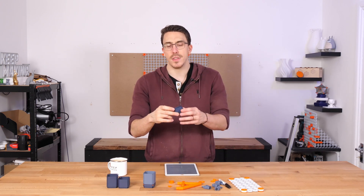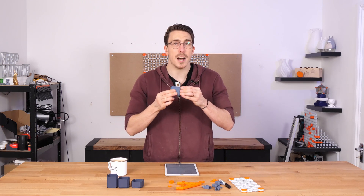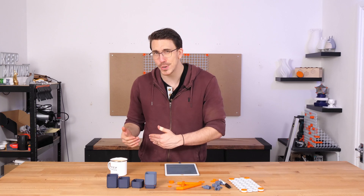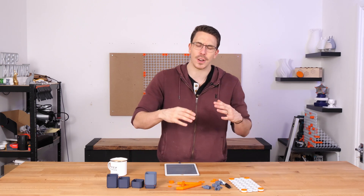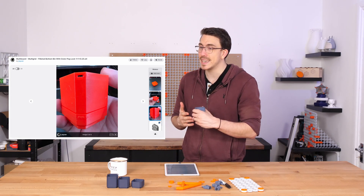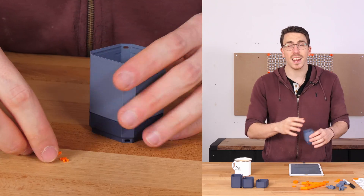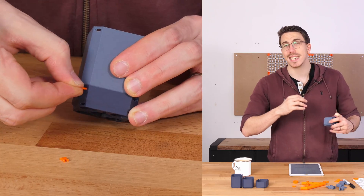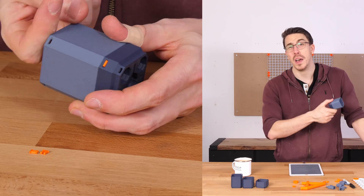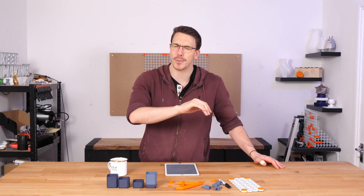Other things that have happened: a very small update to all of the bins. They now have a through-hole at the top and the bottom, which lets you put in these little pins to hold a base or an extension a lot better. This was the way I was going to do it originally, but I decided against it because I didn't want to change the outside look of the bins. But Psyken did a remix and made me see the light — that is the right way to do it, because it's now this easy to put these pins in quickly and this easy to take them back out. Function over form with MultiBoard — that's how we get all of these great features.